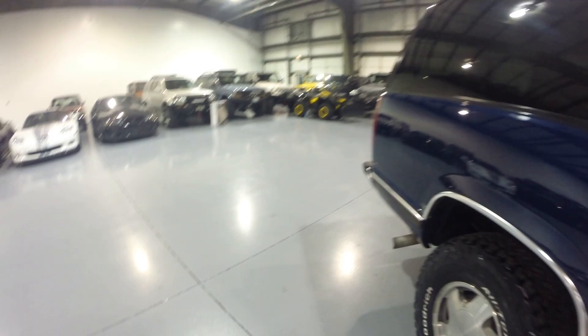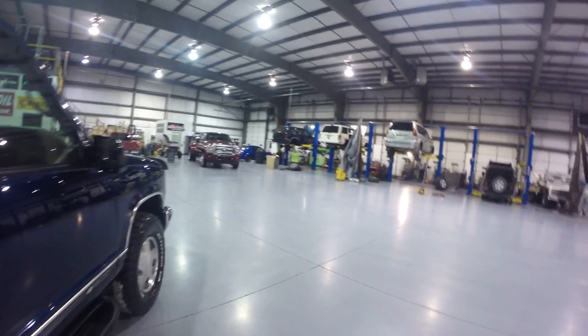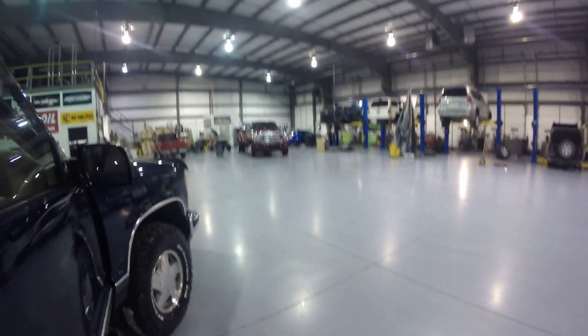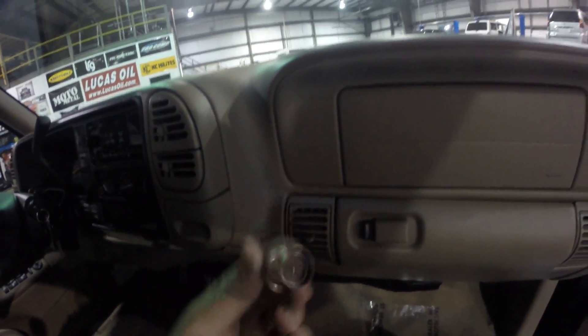All the seats and cushions are in great condition. I'm a non-smoker and I can tell right away when I get in a vehicle if it's ever been smoked in or not. This vehicle has not been smoked in — not only that, but the cigarette lighter has not been used.